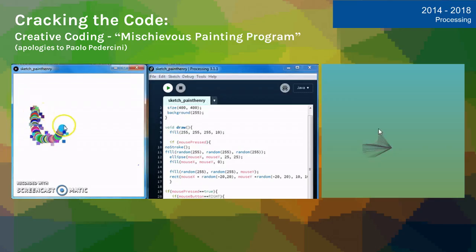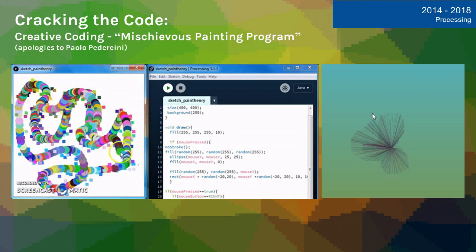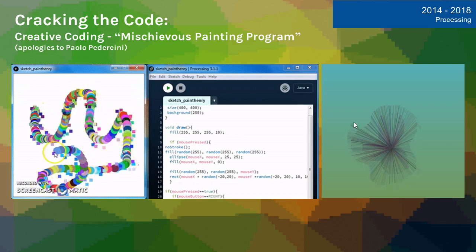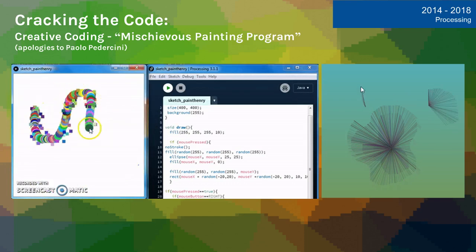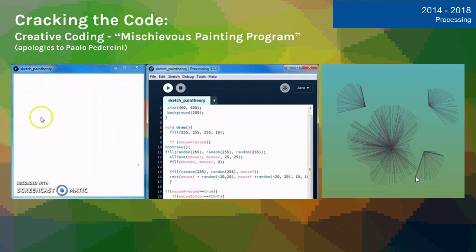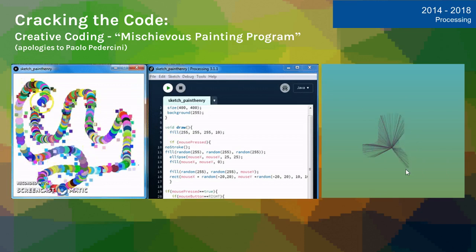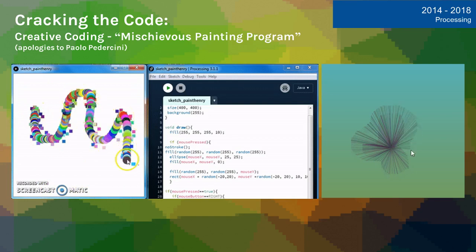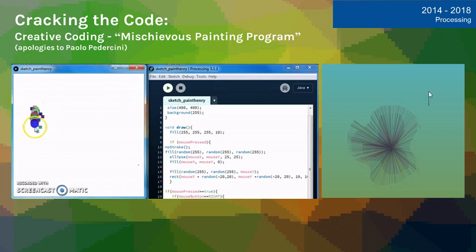So another thing we wanted to do was introduce coding to the students after doing the block coding before. We wanted to move students from using software to making their own software. Again, reinforcing the idea that these students are creators of digital artifacts, creators of digital culture. Pictured here are some of the mischievous painting programs, one of the introductory activities we did with code. Students developed these using a free coding tool called Processing. Processing works for Windows and Macintosh. It can be downloaded from processing.org.